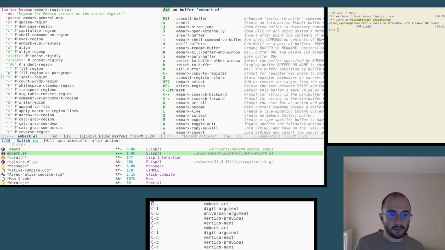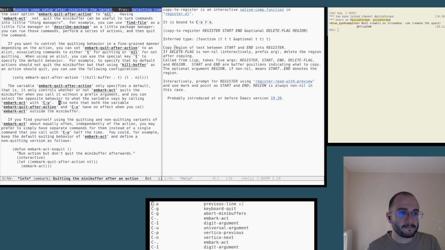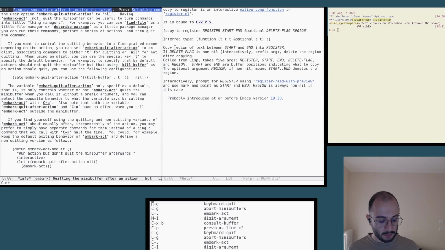Will quit mini buffer after action. No, don't. This is weird. Oh, I know what was happening. I was using Control 1 instead. I should have used Meta 1. So let's try it again.